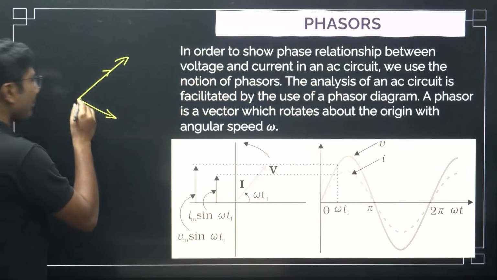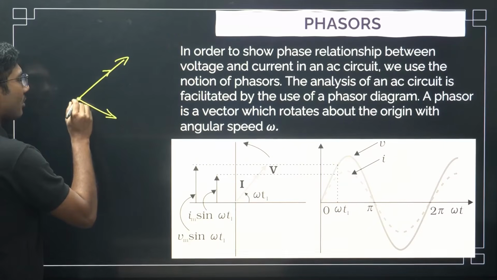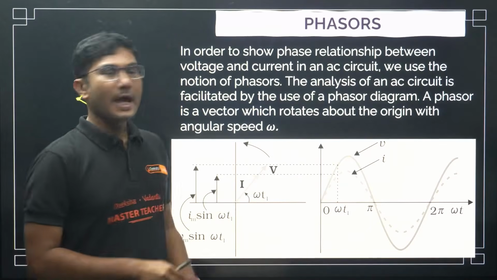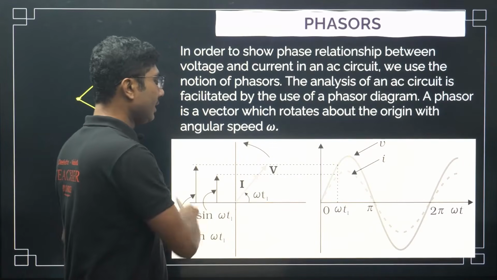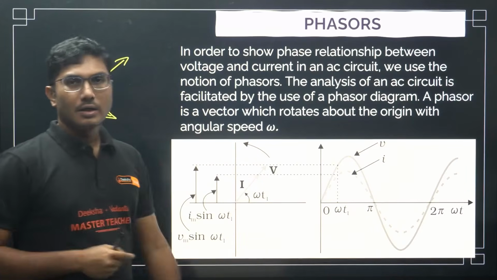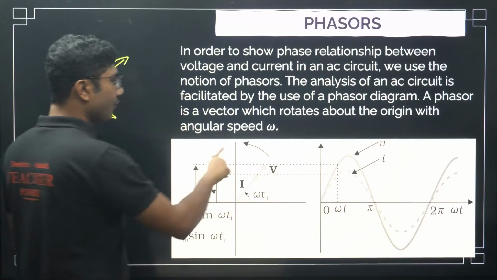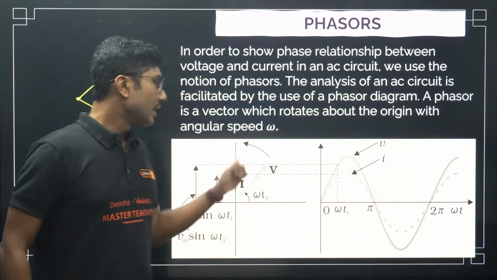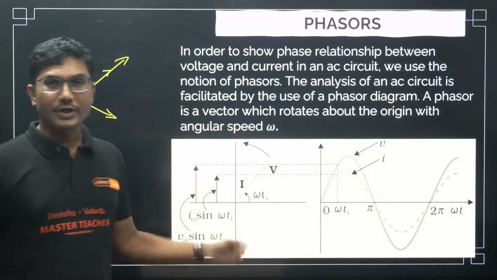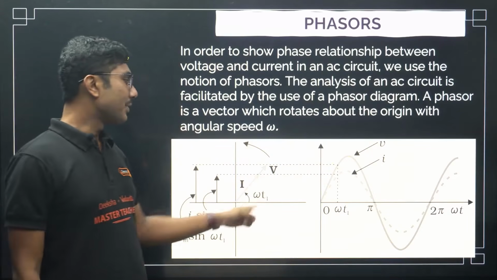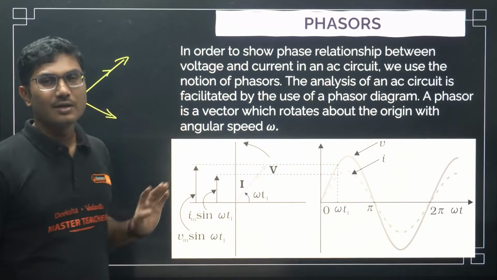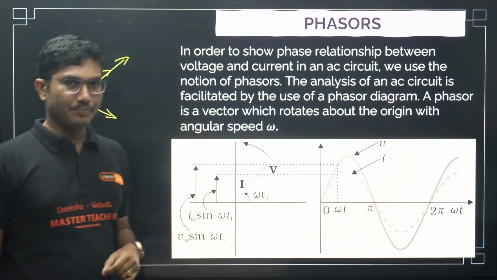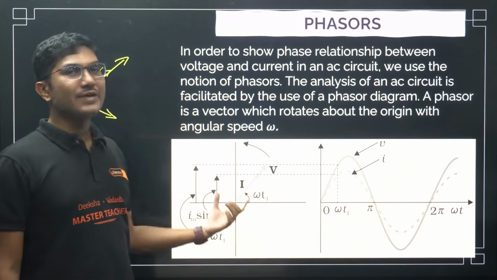Their starting point will be the same, they will have a common point which is the origin, and then it will rotate in this particular axis. If you keep on rotating it, it does not matter what the value is, you can always find some rotation where this represents the position and value of I and V. So this is called a phasor diagram.